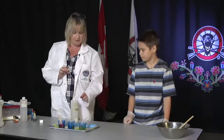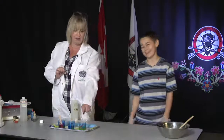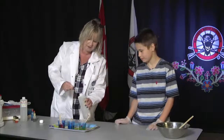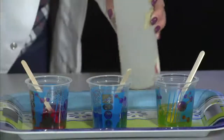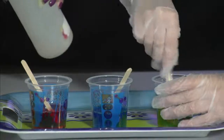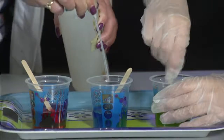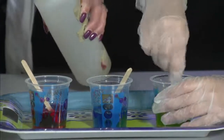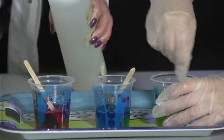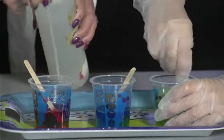But I got a trick for you. Well, not a trick, but you have a chore now. You're going to have to stir all this up. You ready? We'll start with the yellow one. So there's 1 and 2. Go ahead, start stirring. Keep going. 1. We'll put 4 in this one. 2. 3. And 4. Keep going. Is it getting chunky?